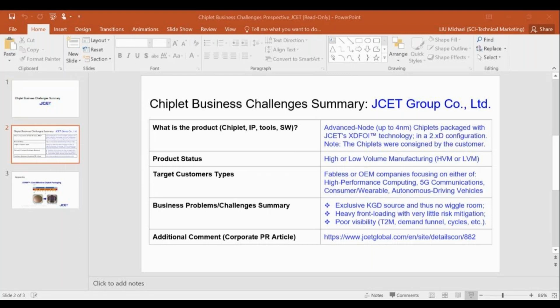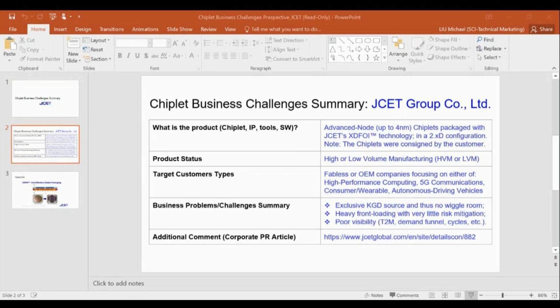Yeah, so that's pretty much all I have for today. So in summary, from an OSAT perspective, chiplet is never open. It stays closed loop. We don't have any small players, if you will. We haven't really worked with any small players or small companies when it comes to chiplets.